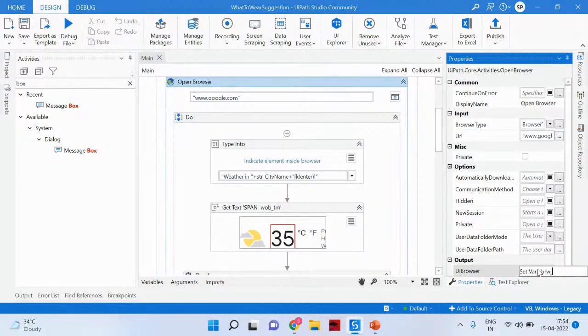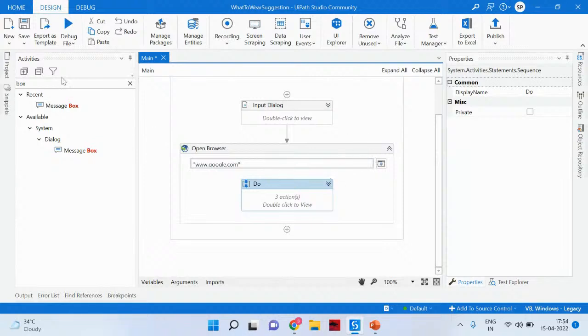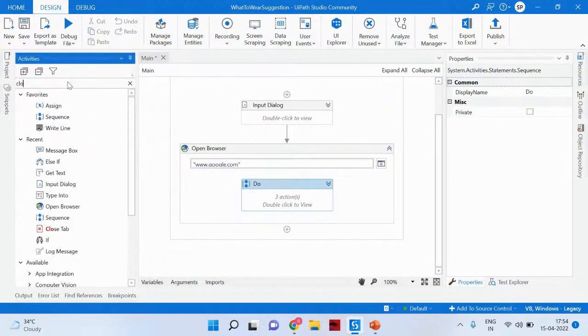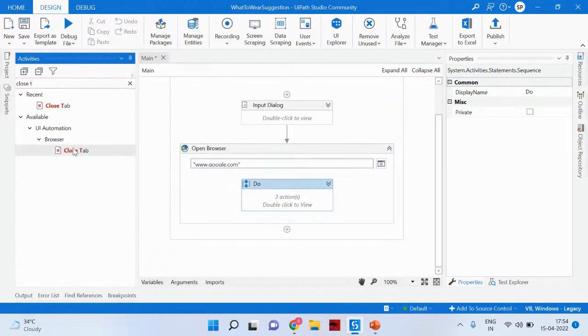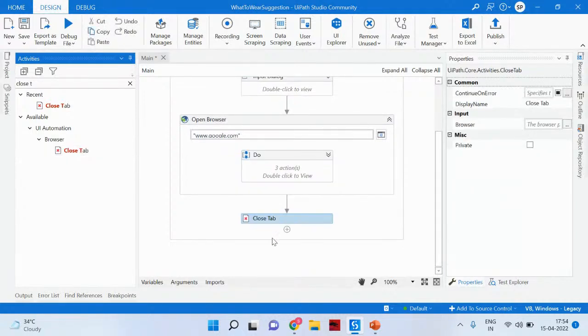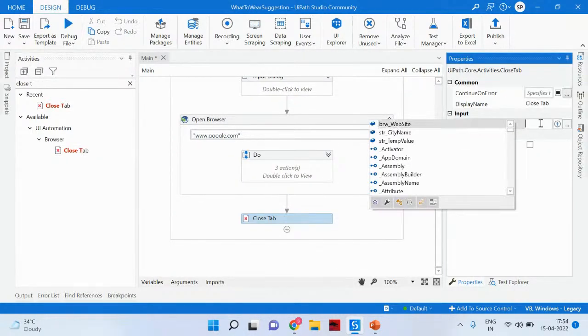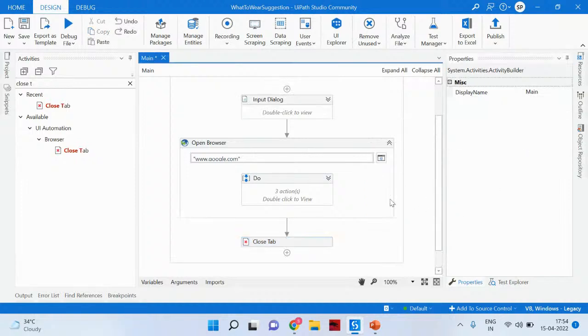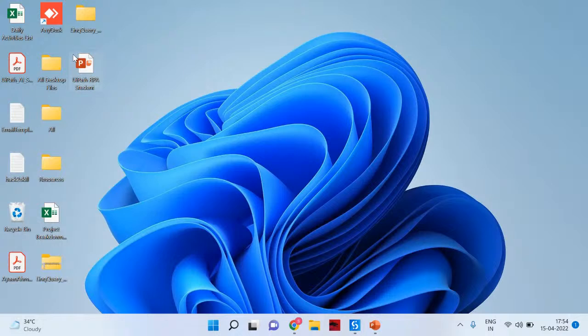You can see here, I created a small variable, and we need to close the tab. Yes, we have a Close Tab activity. Put it here and control space. Perfect. Let's see what happens. The web page will be closed as well.